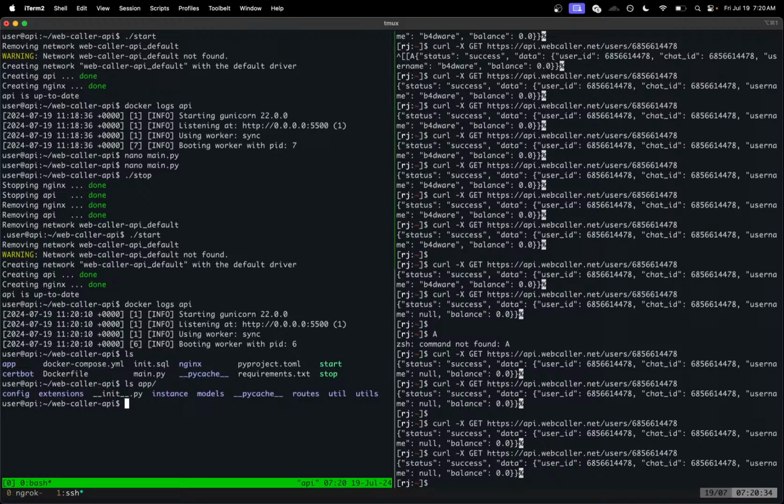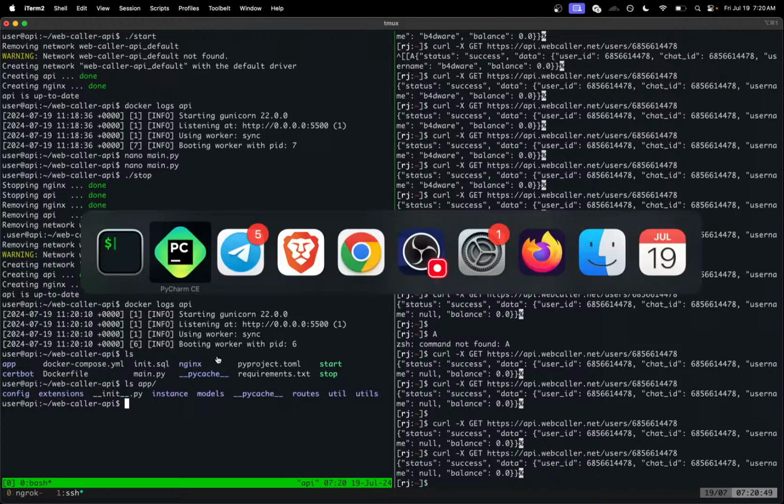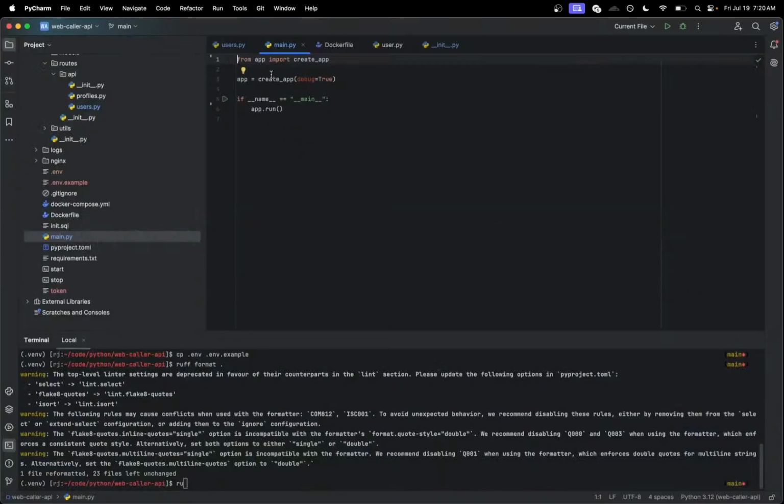Man, this is making my head hurt. Oh, man. Okay, I don't know what the issue is. Why is it not printing anything?